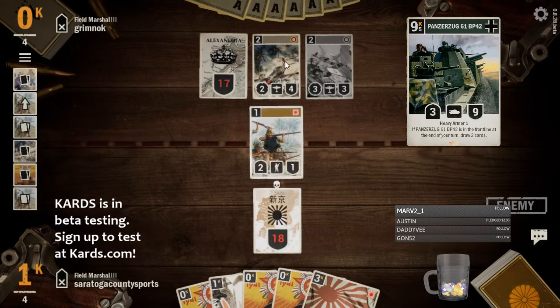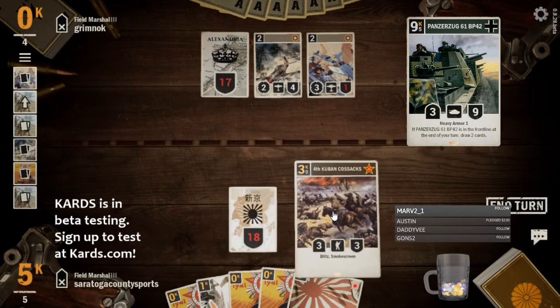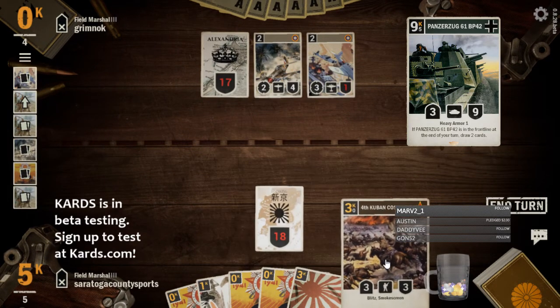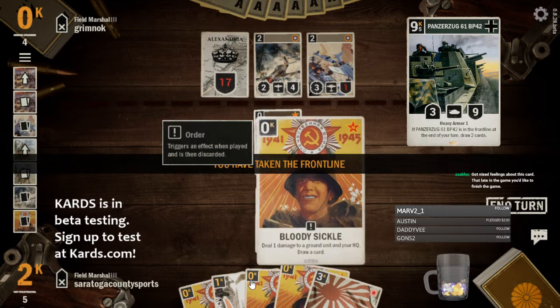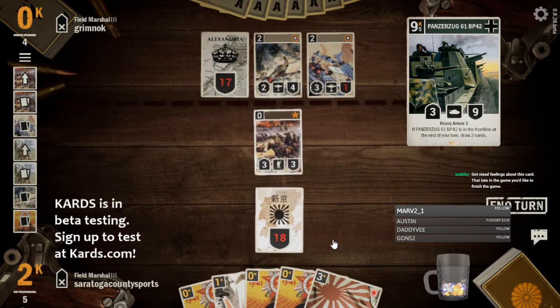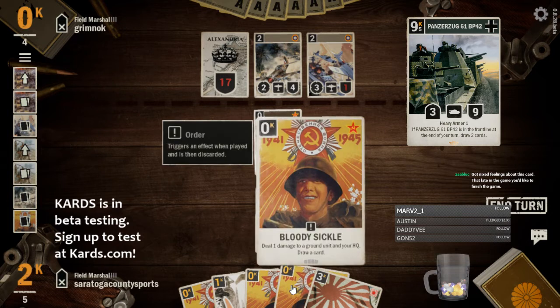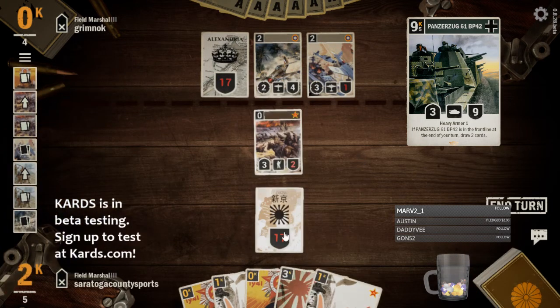Alright, so we're playing against an air deck here for old Grimnok. Let's see. Alright, get our Cossacks out there. Move our Cossacks up. I should have left them in the back. I should have left them under the smoke screen. That was dumb. Alright, well, the Cossacks are going to die anyway, so we might as well use our Bloody Sickles to get through our deck here.